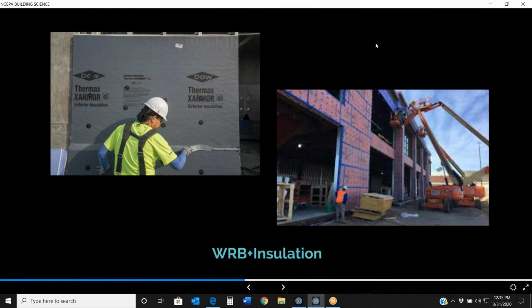Lastly is the WRB, insulation, air barrier combo. We've got three of our control layers in one. I really hope Bo doesn't mind that I stole this photo of Max Life on it. But these systems can really work. They get a lot done in a quick way, and they're able to handle a lot of these control layers, but understanding some of their limitations is important.